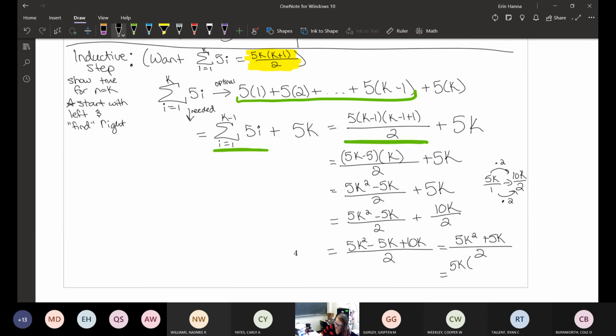What am I left with in the first term if I pull out a 5k? I'm left with a k. I'm left with quote unquote nothing if I pull out a 5k from the second piece, but we need that placeholder of 1 divided by 2. And hey, look, I found a 5k times k plus 1 over 2, which is exactly what I wanted, and I'm done. I don't have enough space to write it, well, I guess I can write it over here. Therefore, by induction.